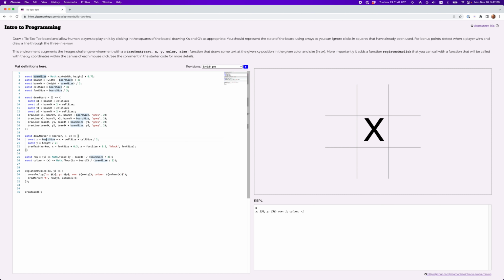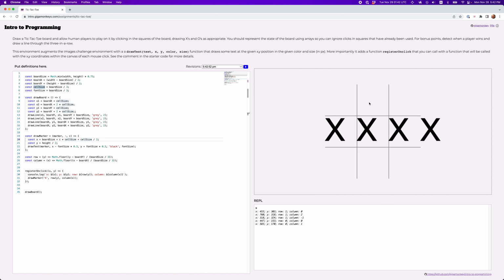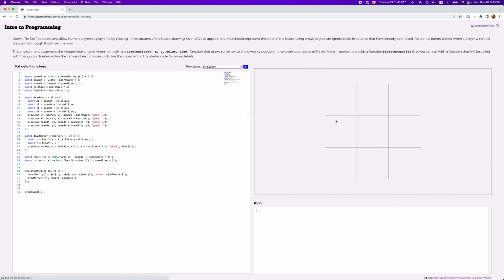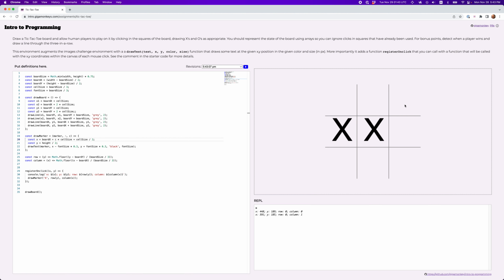So this will actually work with the operator precedence, right? This will happen. This will happen. We could simplify that math a little bit if we wanted. So now, it doesn't work at all. What's going on? Oh, it looks like it's off by 1. Oh, I don't want board size. I want board X. Okay, so it's still putting it in the 3rd row, but it's putting it in the right column. So now we just need to do the same thing here.